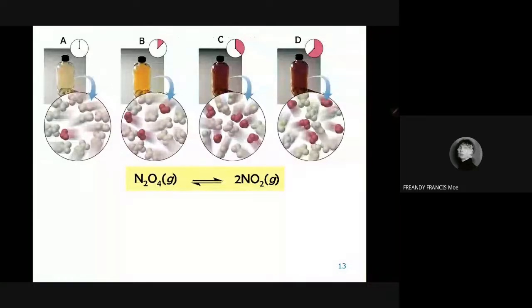Okay, so apa yang akan berlaku adalah, kita tengok pada time A ni. Okay, ini adalah NO2. Yang warna merah ini adalah NO2. Apabila kita biar masa berlalu, semakin banyak NO2 terhasil. So warna dia jadi makin pekat. Warna yang NO2 ni sangatlah pekat. Bila kita biar masa berlarutan, makin banyak NO2 terhasil.